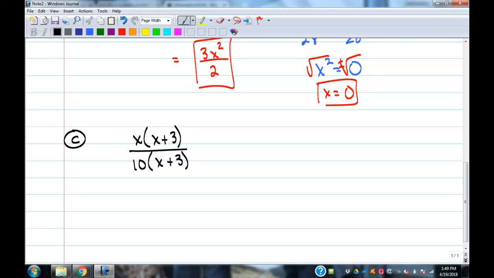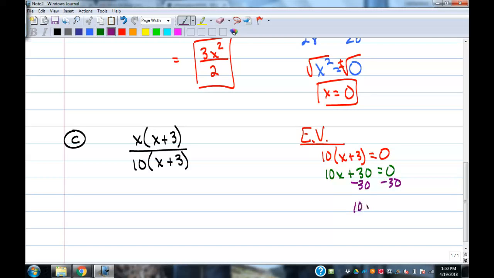All right, now here's our rational expression. We want to first find the excluded value. So what do we do for the excluded value? Take the bottom part, 10 times the quantity x plus 3, and set it equal to 0. There's a couple of different ways to solve this. Both get the same answer if you do it correctly. If you distribute first, you get 10x plus 30, and that's absolutely okay to do. You could have divided by 10. Subtract 30.